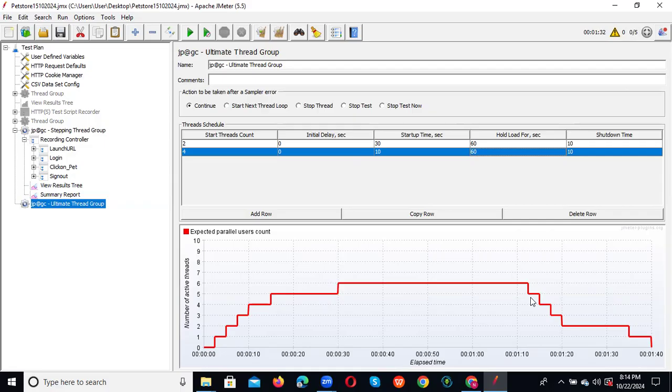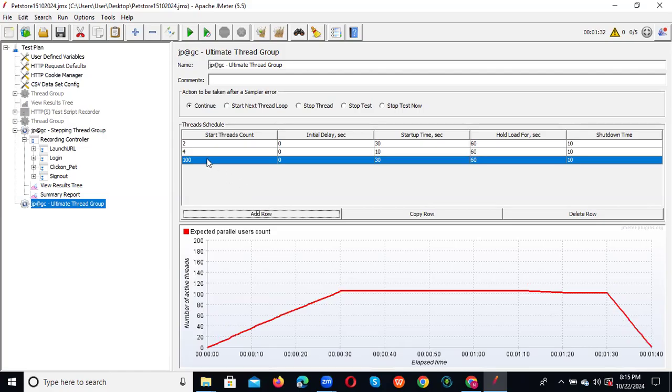So we can design the scenario as per our convenience, like spike-wise for spike, stress-wise for stress. So we need to design the scenario like this. And if you want to add one more row, you can add. Again, I'm adding an increase of 6 users.